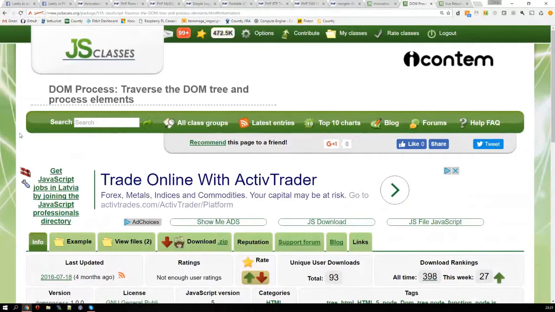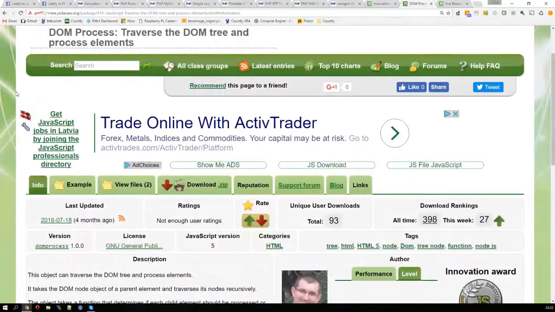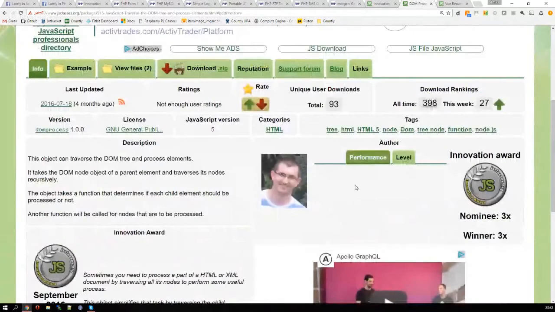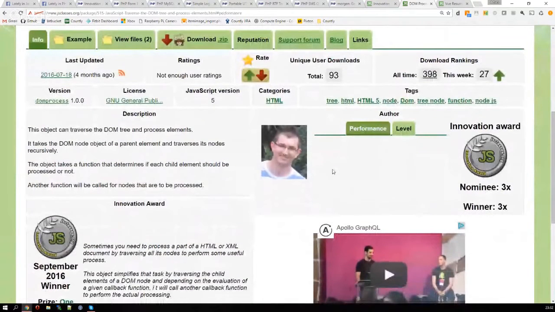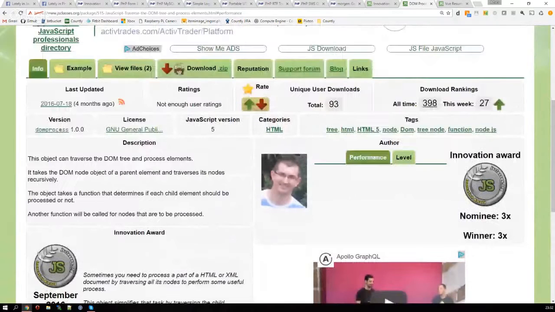Yeah, okay, great. So the first package I wanted to mention is DOM process, and it was developed by Everton de Rosa. Yeah, he's from Brazil. It's actually a simple package that can traverse the DOM elements.